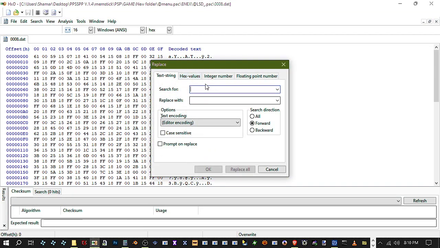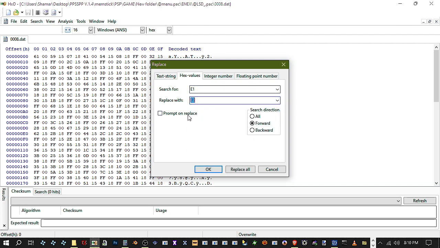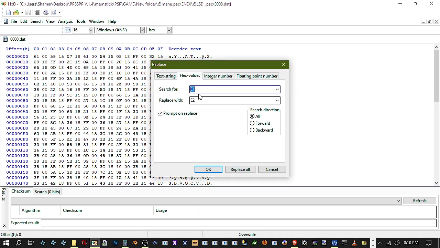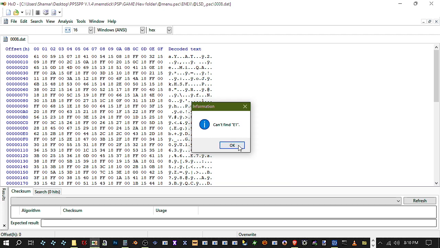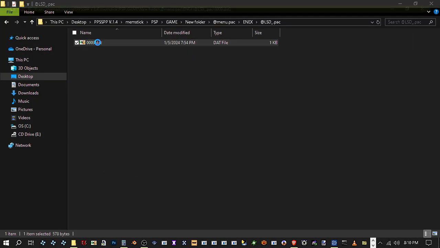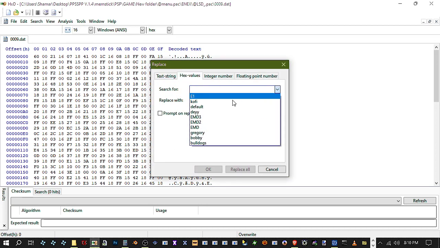Okay. E2. Let's see. Wait, what the hell? Nope. Okay. This is our last resort, and then I'm gonna try something else.